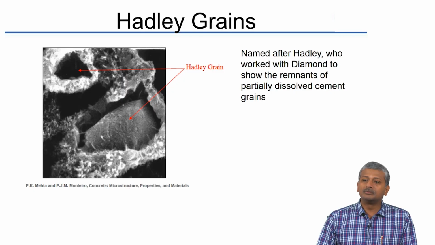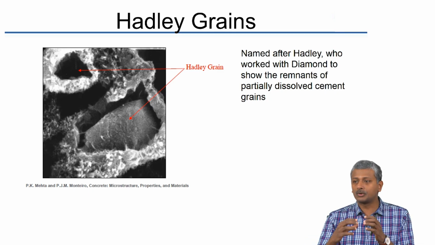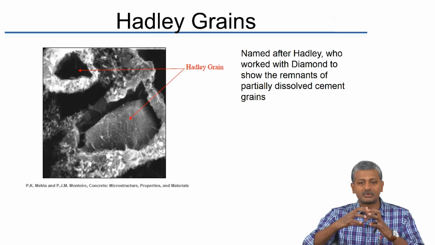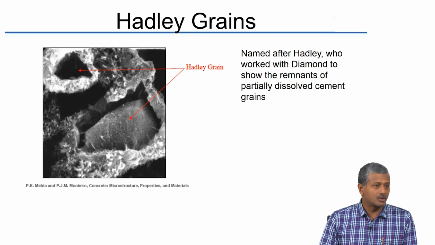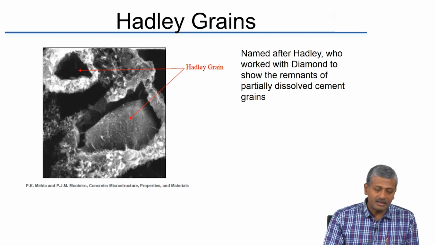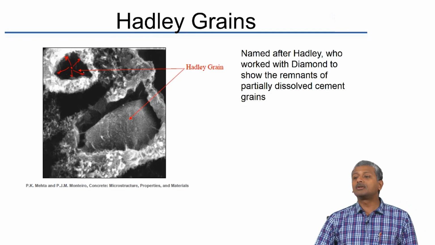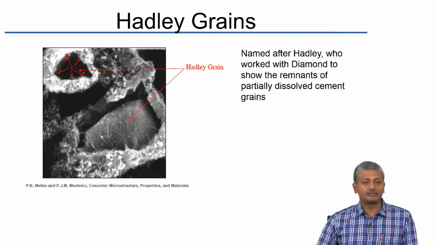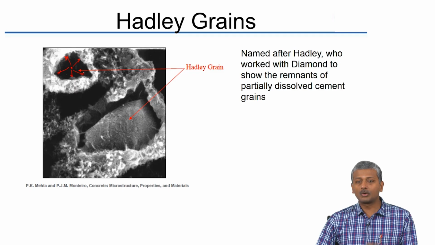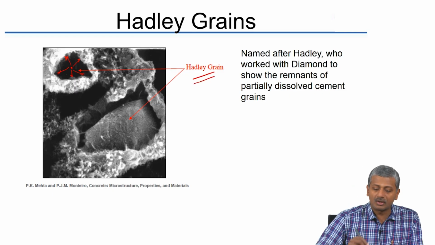Alright, so now what happens is in the initial stages you may see that some of these particles are dissolving to the outside, right. I told you that there is dissolution from the surface of the particles to the outside that leads to the formation of the outer product. Okay. Some particles may be small enough that they completely end up dissolving and producing the hydrates on the outside, leaving behind an empty shell. So, you only have the hydrate layer surrounding the particle, but the particle itself is not there where it was earlier. Okay. This sort of a system is called a Hadley grain.